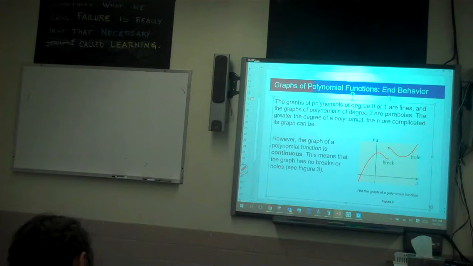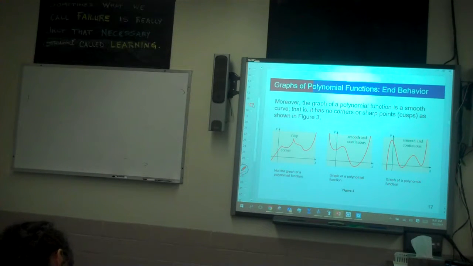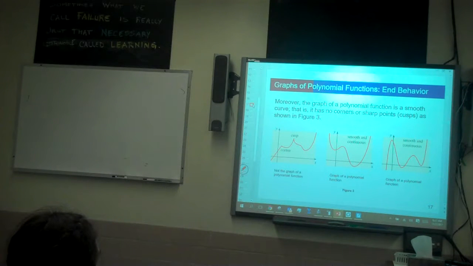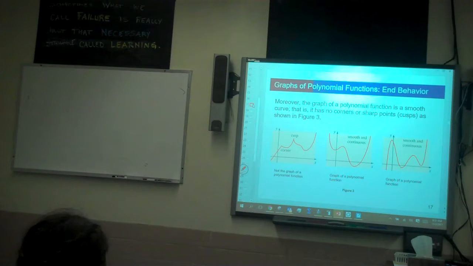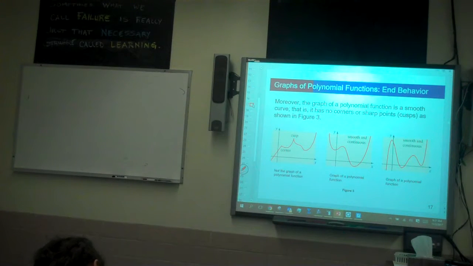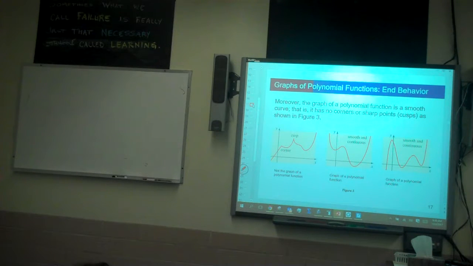So they're going to ask you to look at functions graphically and determine, is this a polynomial? Does it come from a polynomial or not? This first one here on the left, another feature of polynomials is that whenever you graph them, they're always smooth, meaning there's no sharp corners, and like we said, there are no gaps or holes or anything like that. So if we look at that first one, there's a corner there, right? That's not very smooth. If I had this in my hand, I wouldn't want to touch that one because it's going to poke me, right? The other ones are smooth. They're not going to hurt me if I'm going to touch them.